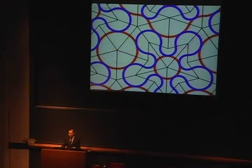So what do I mean by this? Well, here's an example of a fragment of a Penrose tiling. And you can see that the tiles are all touching each other, but only in a way that allows those red and blue lines to continue uninterrupted across the tile boundary. And if you follow this, you can actually go out to infinity and make a tiling that respects these rules. And you can see here, right, that there's this pentagon down here, and that's got some local five-fold symmetry. And you can actually build these so that they are completely globally tenfold symmetric. And this is one of the ways to do it, with that matching rule.